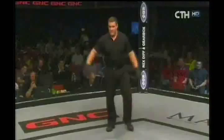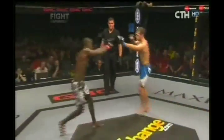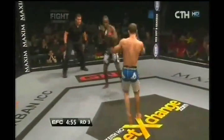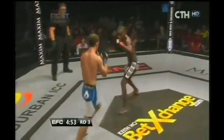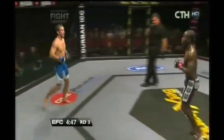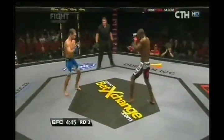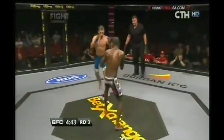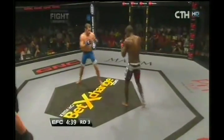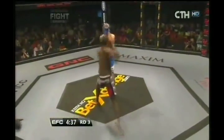Mdlalose, the first time he enters the third round. Final round, then let's go. Here we go. Pitbull Energy Drink brings you round number 3. Shots landed by Mdlalose as Nino tried to close the gap. Mdlalose is going to have to be careful with that lazy leg kick. Big knee landed by Bolden though. That one certainly caught Nino, the flying knee. Mdlalose knows what he has to do now. He wants the knockout. He probably thinks that it could be 2 rounds down, so he's going to have to look to finish here in the third and final.